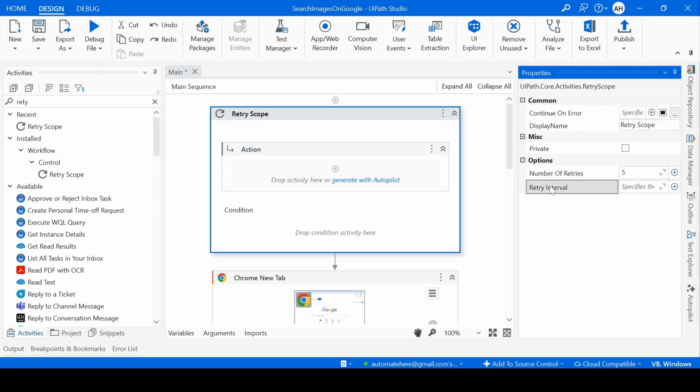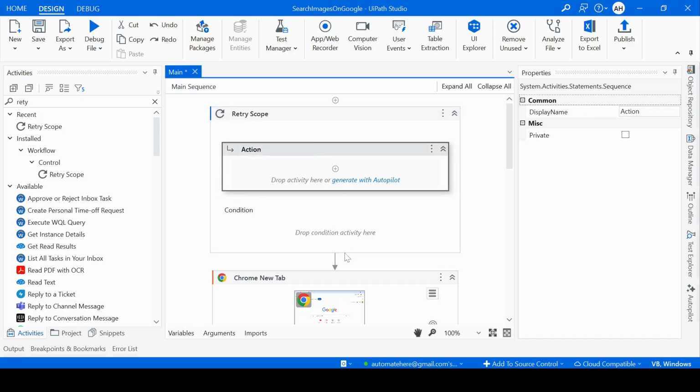And for the interval, let's see what it takes. It takes a time span. So let's say 0 hours and 0 minutes. I want to retry every 2 seconds. So we'll keep 2 here, right?